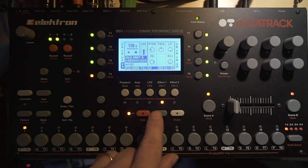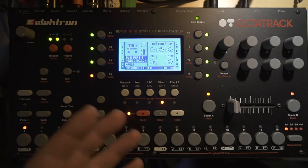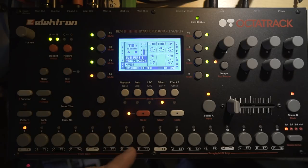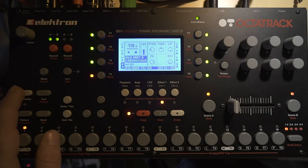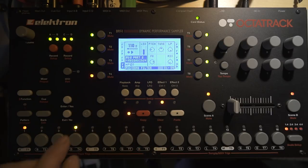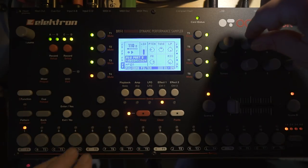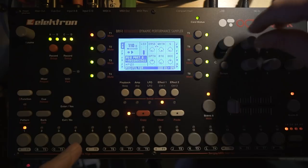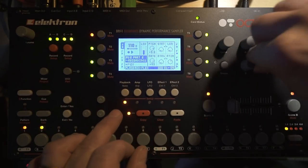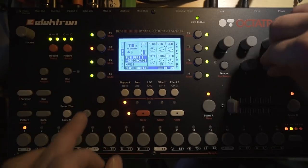And if I start it, it sounds the same. And now I can also really mess up the sample with all the settings. And then I can just push function and reload, or cue, and the part gets reloaded. It looks like this. Go crazy.